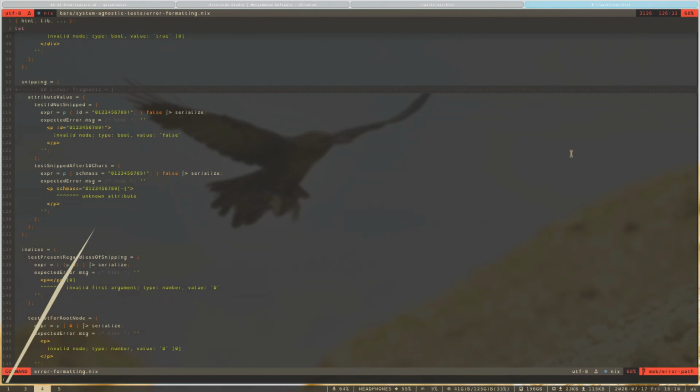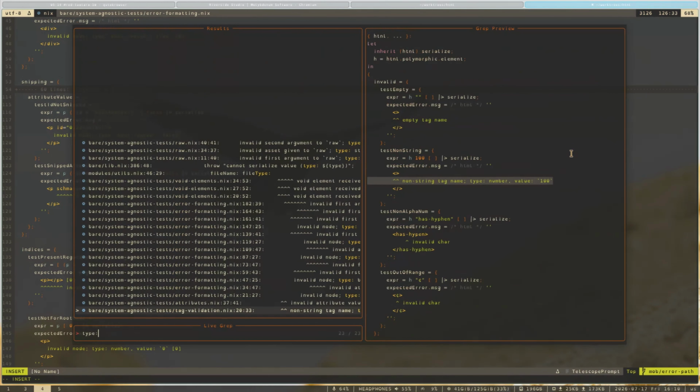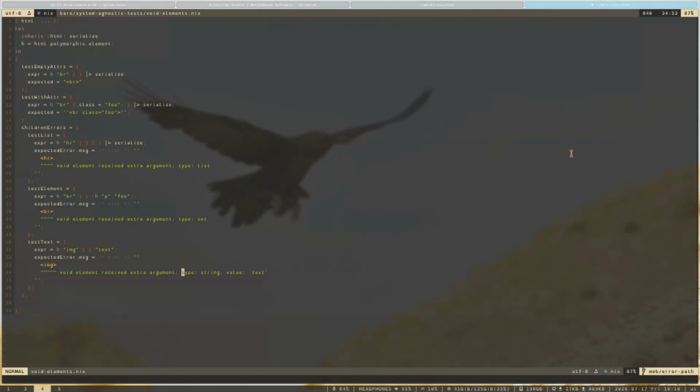Okay. Type string. It's not here. Closed it currently. Type string value text. One way we could solve this problem is to just allow the value to be printed. Another way is to pass it through escape XML, libescape XML.